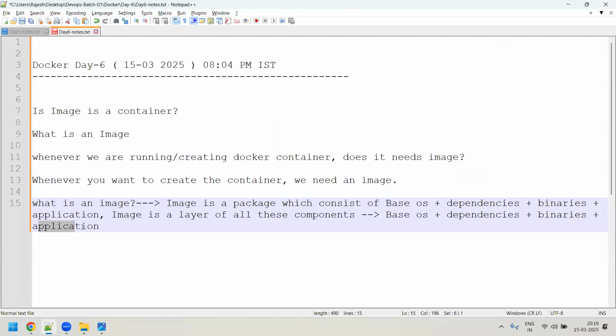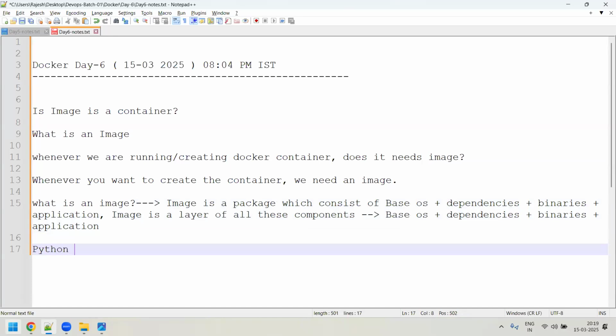And to run Python code, it needs some dependency. Say for example, I'm just taking an example of Python. You have a Python application, but this Python application needs a dependency. Say for example, it needs a dependency of the Boto3 library.